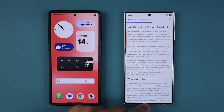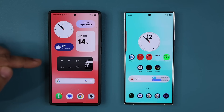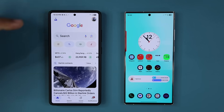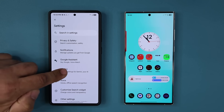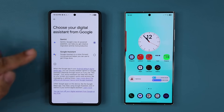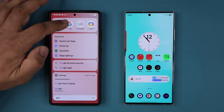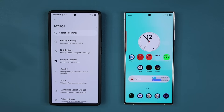If you guys constantly use your Google Assistant, when the change happens I don't want you to get shocked. Now, you can go to the Play Store on any Android phone and download the Google app. If I go to the Google app, tap on my icon, and go to Settings, then tap on Gemini at the bottom, I can change my Assistant from Gemini to Google Assistant. This feature is going to disappear soon. Right now, if you have Google Assistant as your default, you can switch to Gemini right now to get yourself used to the change.